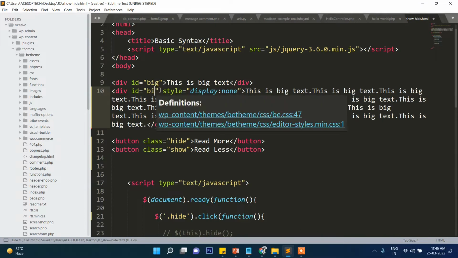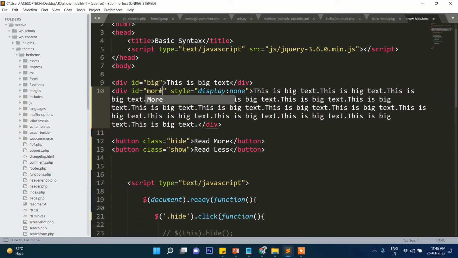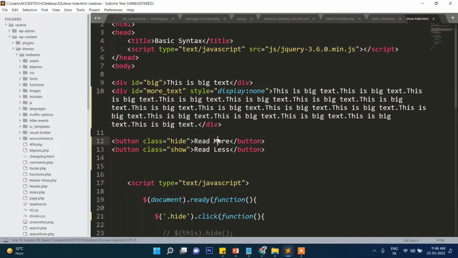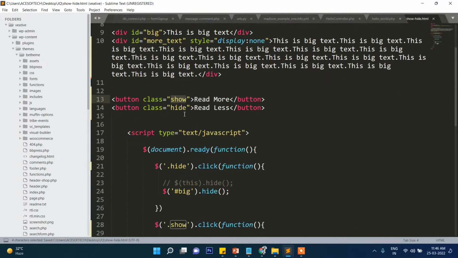So let's write here more underscore text. What will happen when we click on read more? Then this text should display. It will be like this: hide, then show less and show more.